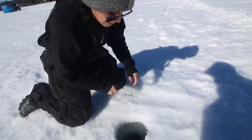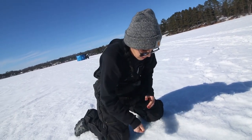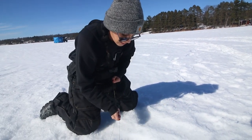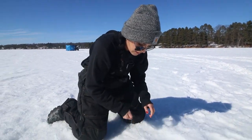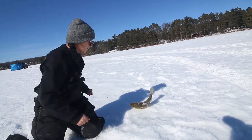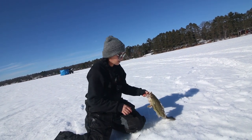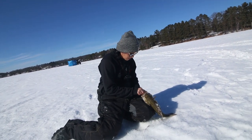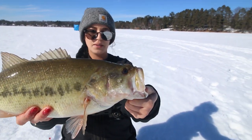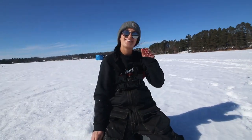Does he feel big yet? He's probably got a lot of line out. No, it doesn't feel big yet. You got 50 pound fluoro, so if he does seem big you got to let him run. Holy cow, look at that largemouth! That was like the biggest minnow we had. He ate that minnow. I haven't even really gotten set up yet. A big largemouth to start. I'm cool with that.